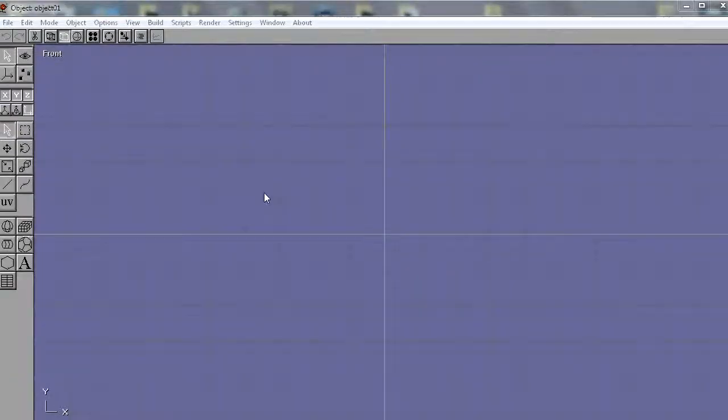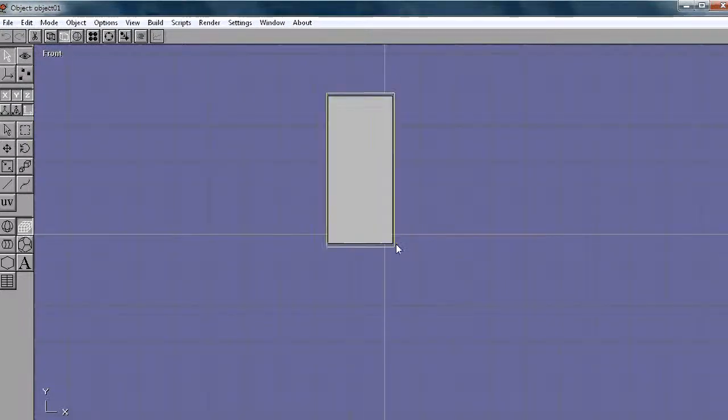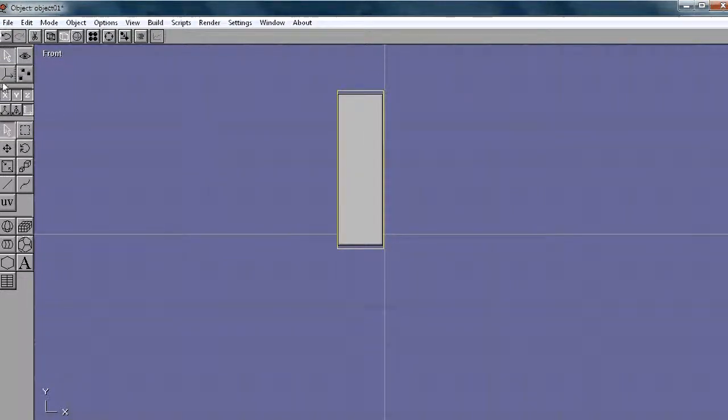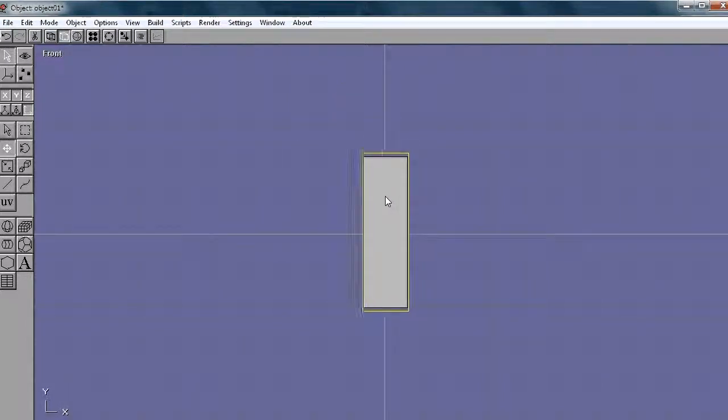Okay, it's time I think that we start really doing some serious modeling, some creation. And with that, we'll start with just a cube. It won't really stay as a cube for long, because we'll make it a little bit thinner in this direction here. There you go. And then we'll move it, make sure it's selected. Well, that is the case by default after just creating it. And then we'll move it into the middle here.